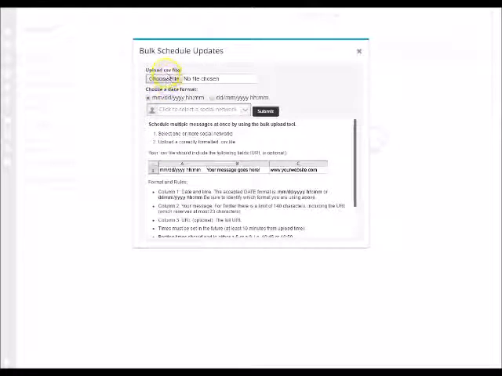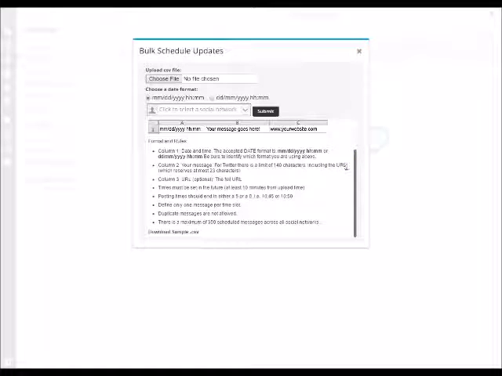You can choose a file, and usually it's a CSV file. A CSV file very much looks like an Excel spreadsheet, except it's saved as a CSV, and it has a few functions that are different. If you are in doubt, you can download a sample CSV file, and it will have it in the format that Hootsuite wants. They're pretty strict about what exactly they want uploaded. It has to be in a certain format.